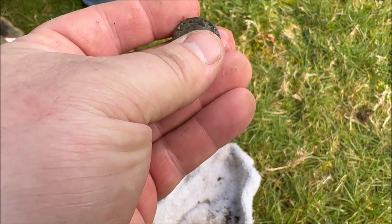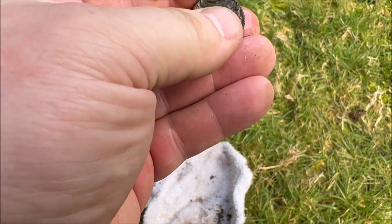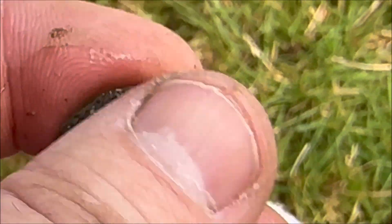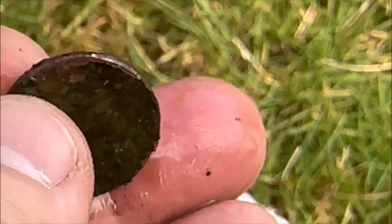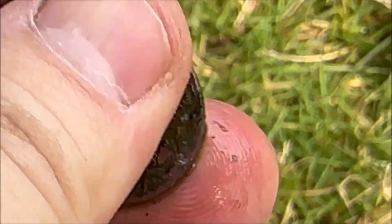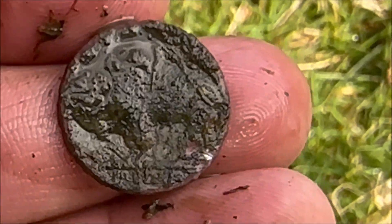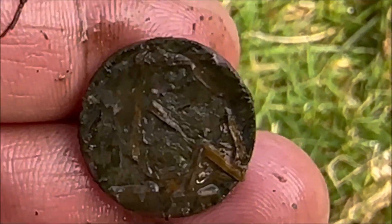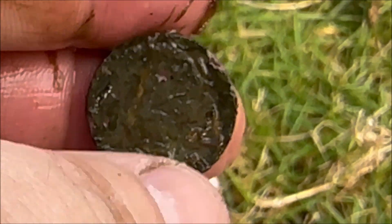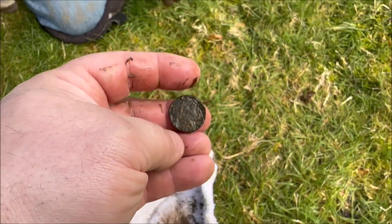Go ahead and screw it one more time, but don't do it too much because I'm going to wipe it. I'm pretty sure I saw the neck - it had the signal of a nickel, 53 on the AT Pro. Wait - is that a buffalo? It's a buffalo nickel! Five cents. There's the buffalo, there's the Indian. Might not get a date on this one - it's pretty toasty. But that is definitely a buffalo nickel.